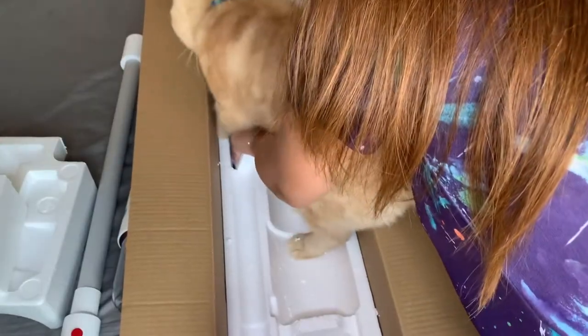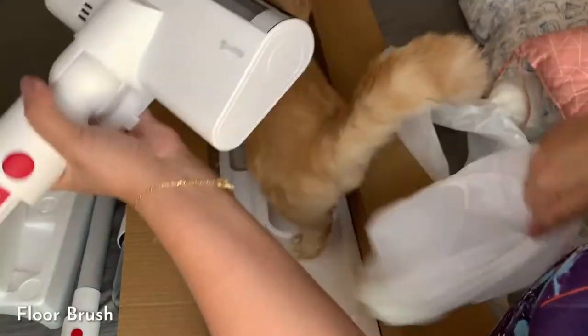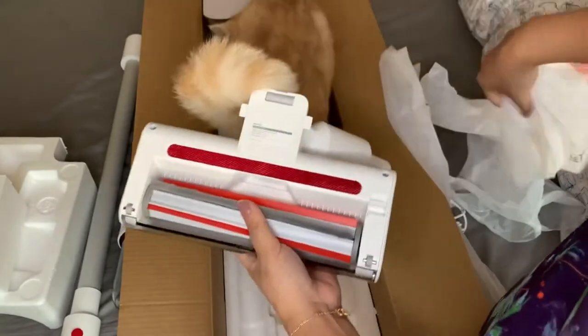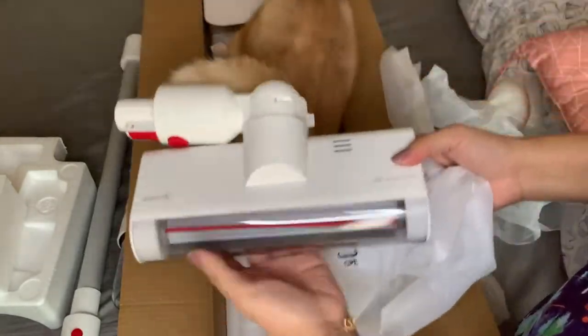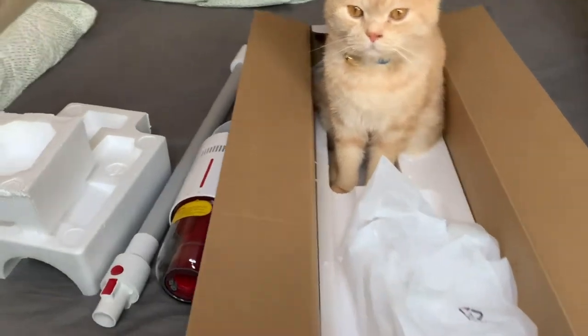Excuse me, baby. The floor brush. Siya ang kukuha lahat ng kadumihan. Leo Bear! Ang ginagawa mo dyan sa loob.